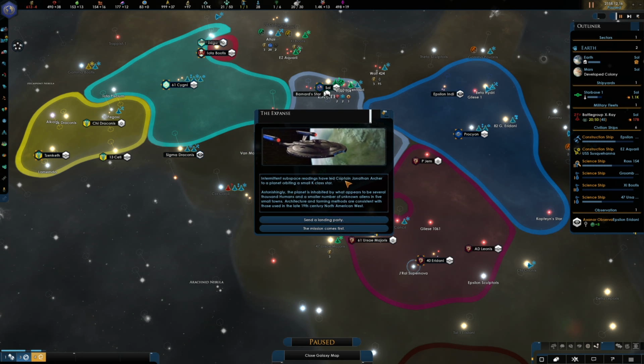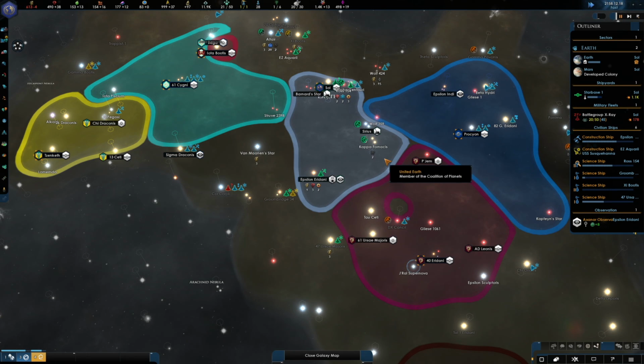Intermittent subspace readings have led Captain Jonathan Archer to a planet orbiting a small class star. Honestly, the planet is inhabited by what appears to be several thousand humans and a smaller number of unknown aliens in 5 small towns. The architecture and farming methods are consistent with those used in the late 19th century North American West.